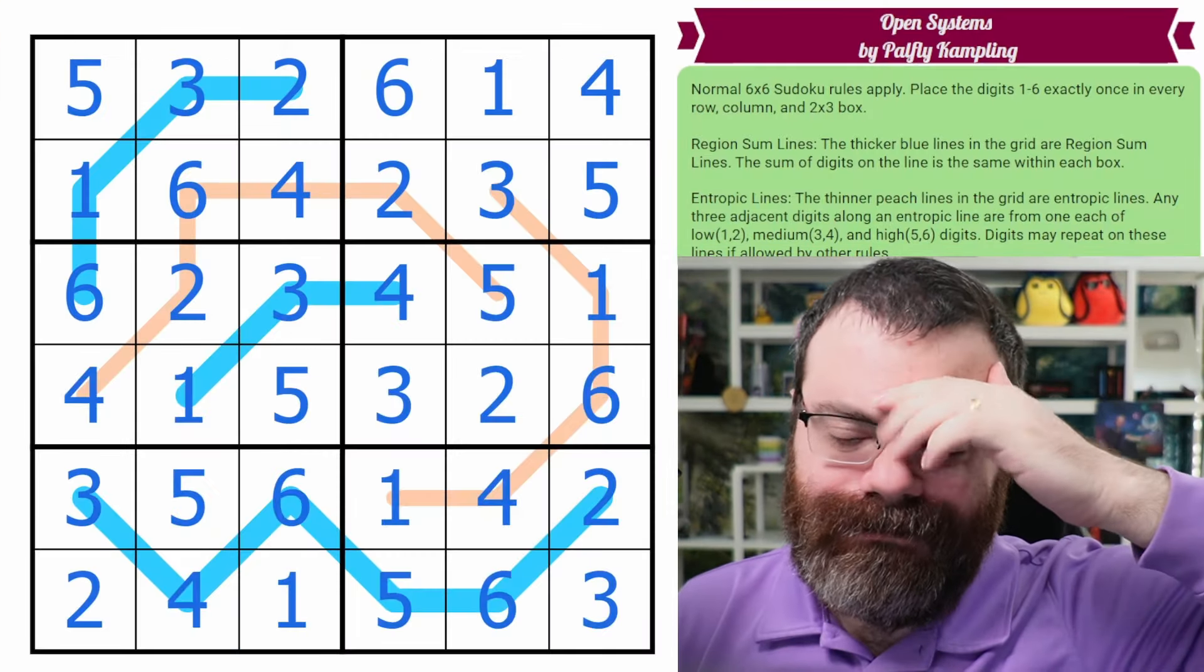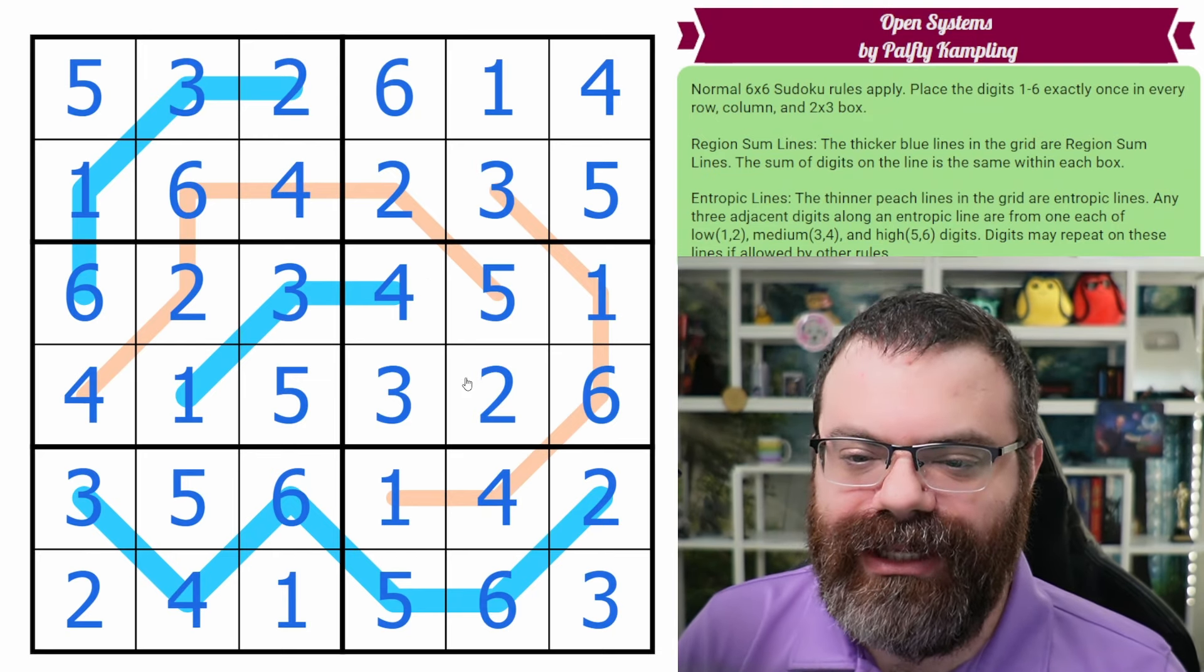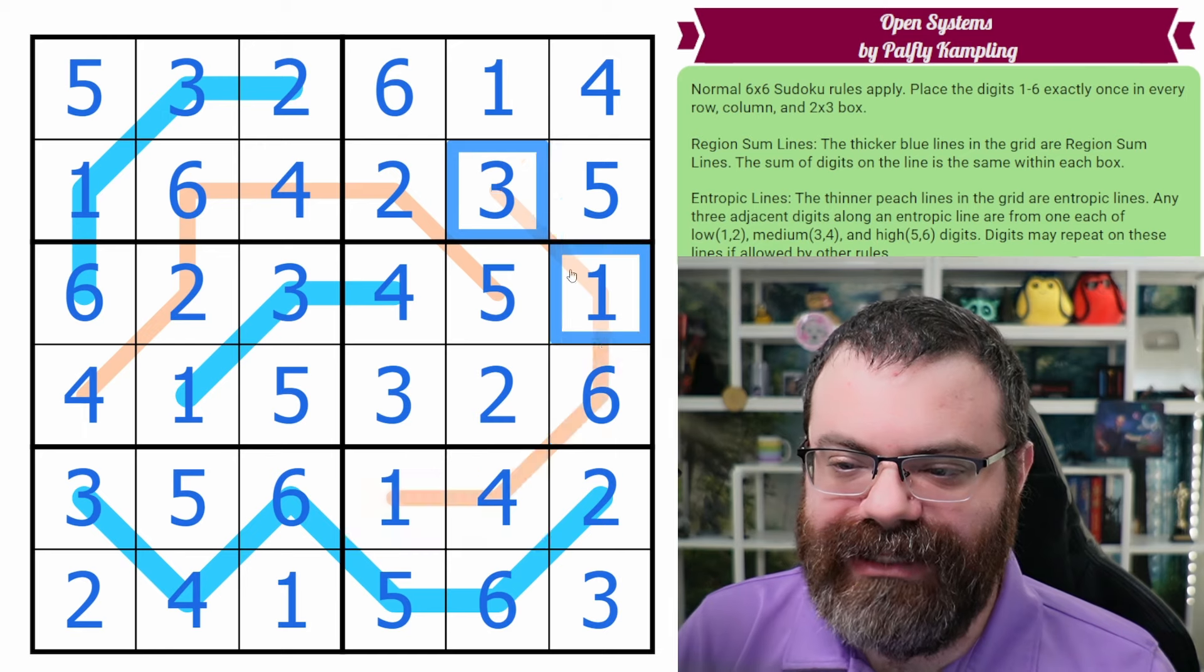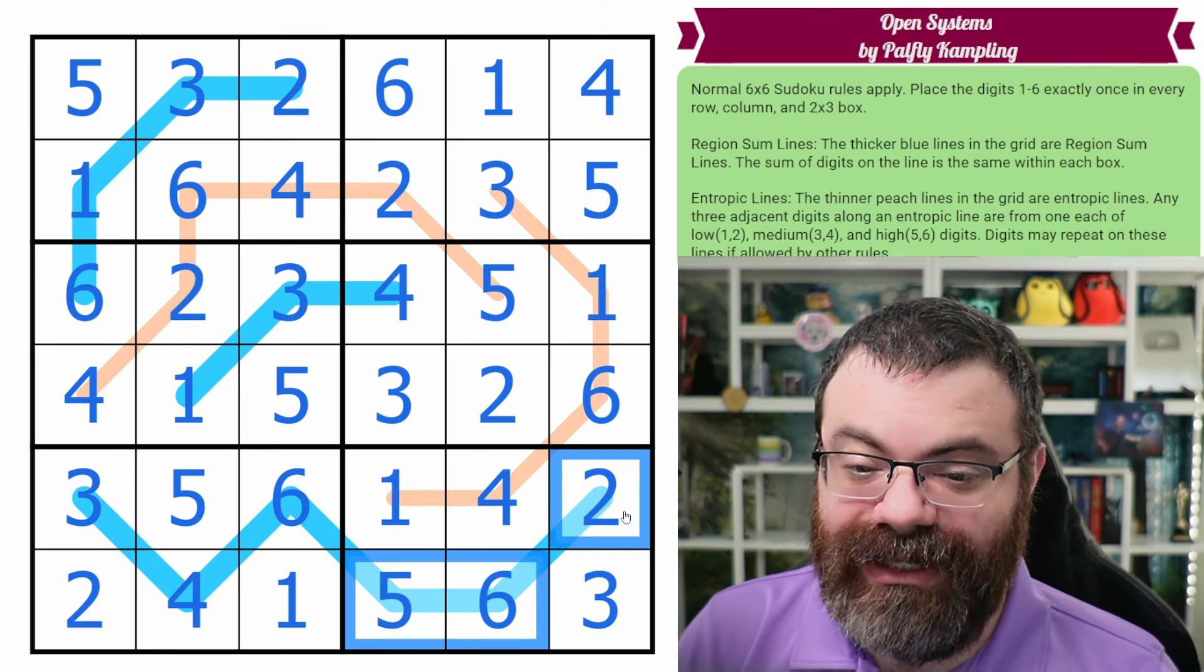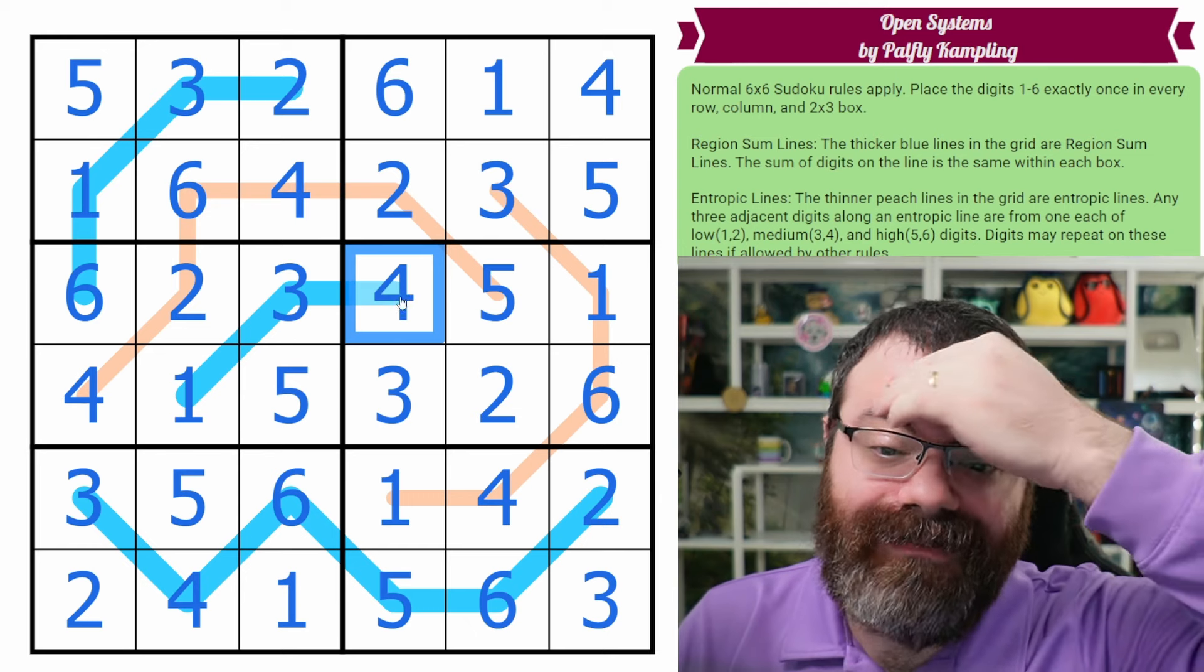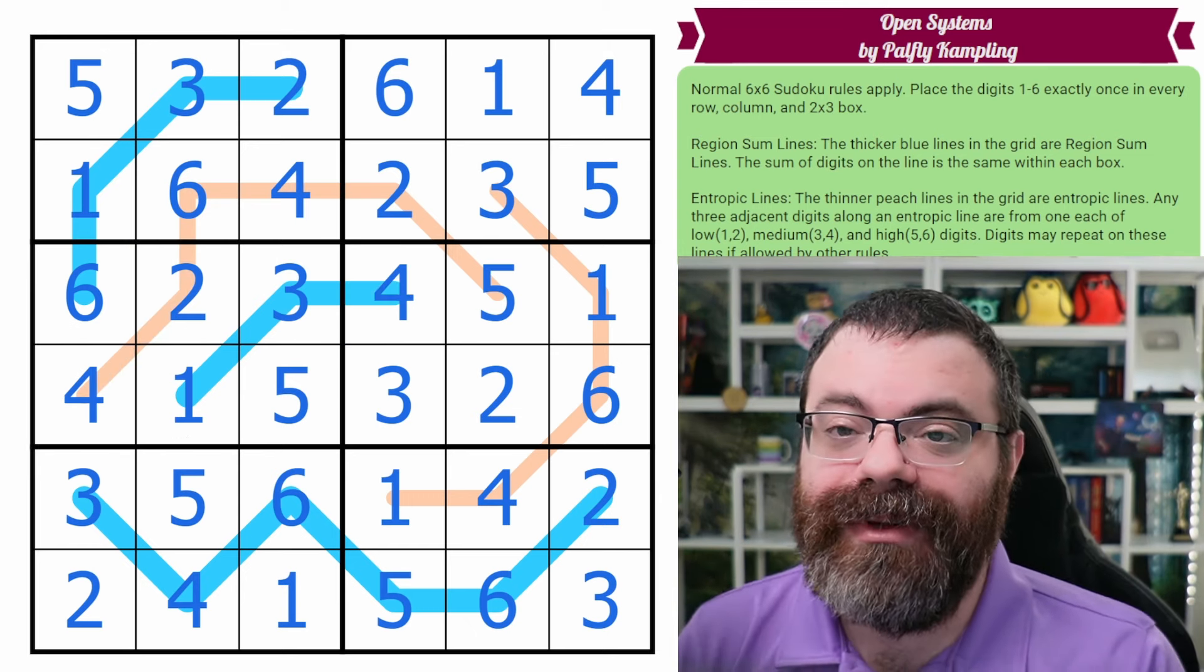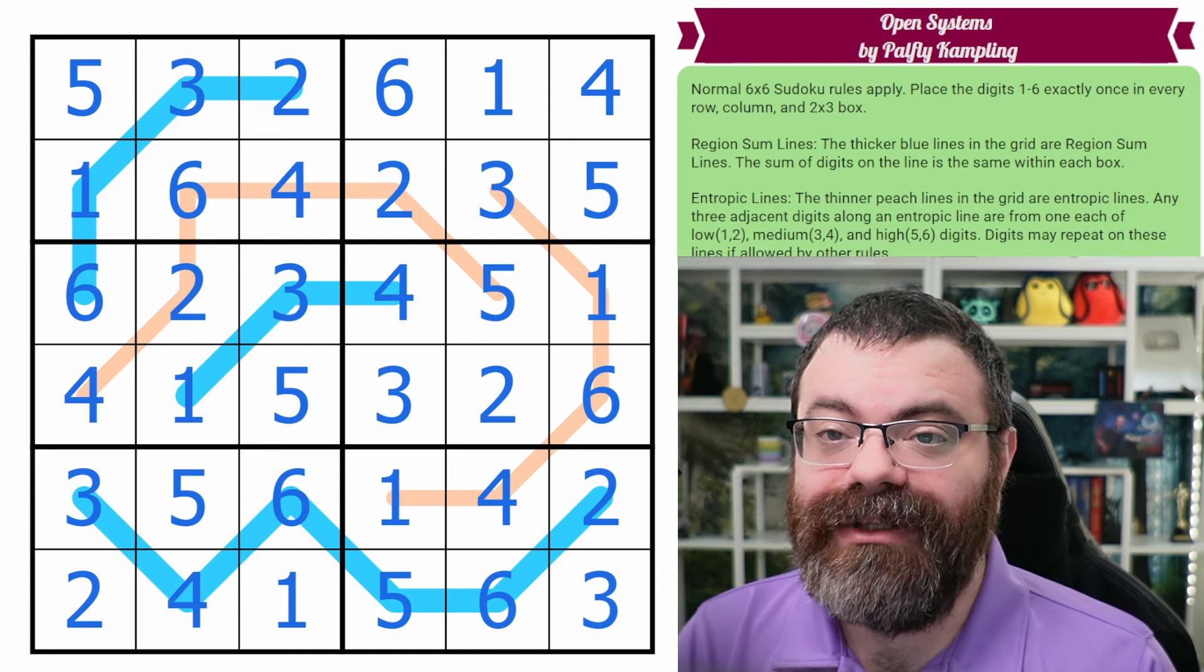Okay, it's a cool puzzle, Palfly. Yeah, I just needed to be a little bit more careful with noticing what pairs and triples I was finding. I liked how the entropic lines resolved. And I also liked this line at the bottom here. That was neat. And then also this not being able to be 3, and then the fact that it was 4 resolved these was neat. So cool puzzle. I enjoyed that. I hope you did too. And if you did, then why not leave a like, subscribe, and a kind comment below.